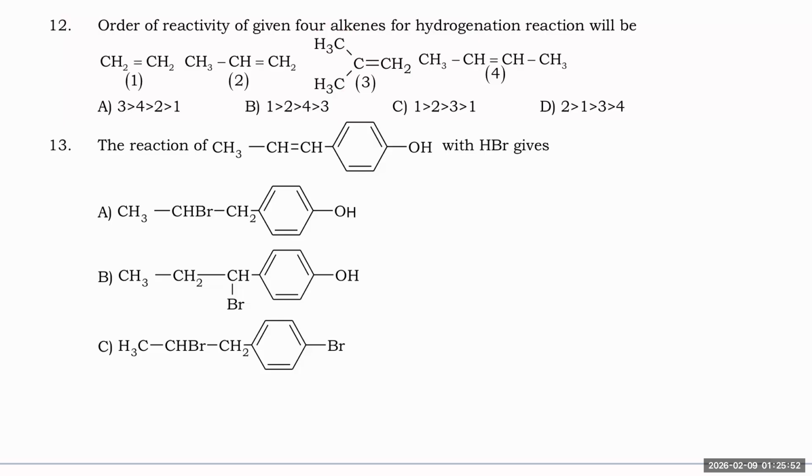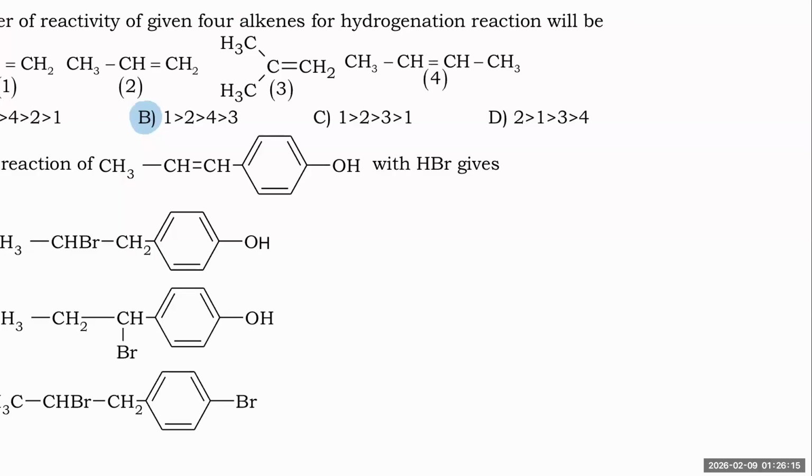which makes it even more difficult for adsorption on the metal surface. And if these molecules do not go all the way to the metal surface, they cannot be reduced with hydrogen. So very high bulkiness on one side is not going to help with hydrogenation. Hence, this B will make more sense: 1, 2, 4, 3. Got it? In case you want a reason, I'll write it down. Here it is all about less hindrance and better symmetry. This is what you need to look into.